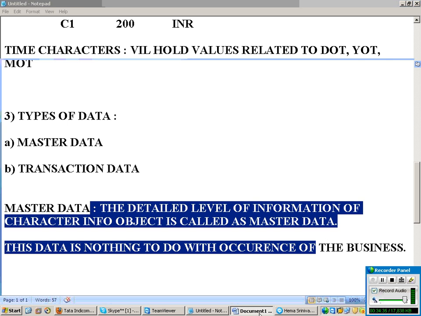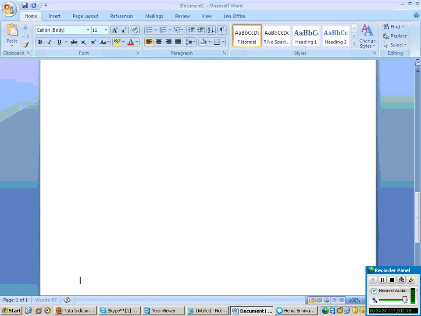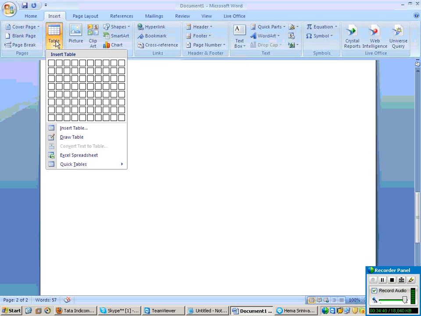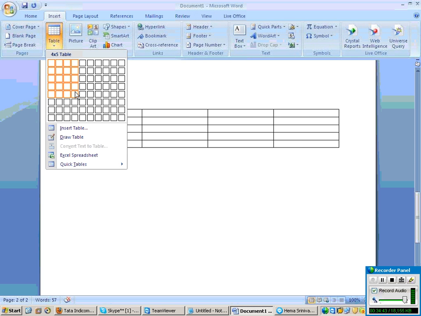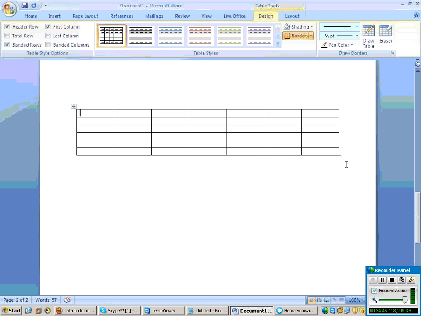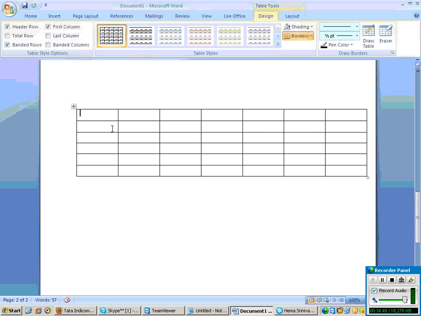Suppose, let us say, imagine data is like this: customer number, his name, address, city, phone number, location, PIN code, fax number.